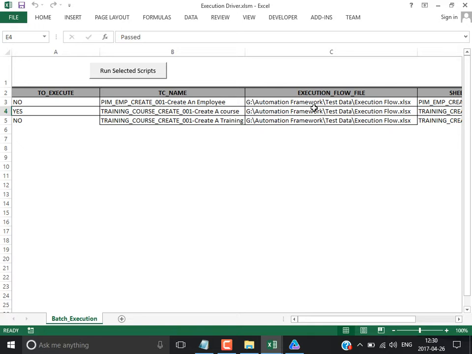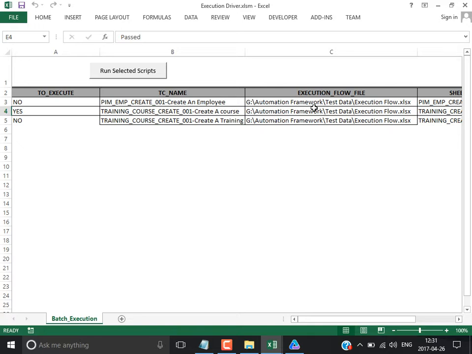What kind of report he or she needs, select such configuration in the config sheet, and then come to the batch execution sheet and specify what scripts need to be executed. For each script, give yes or no to be executed, and once you specify yes or no, click on run selected scripts.